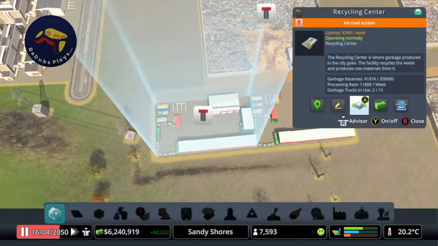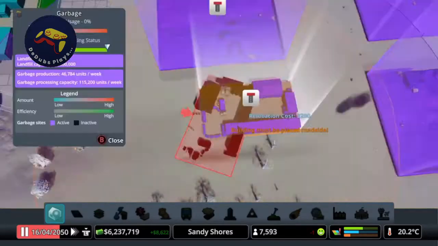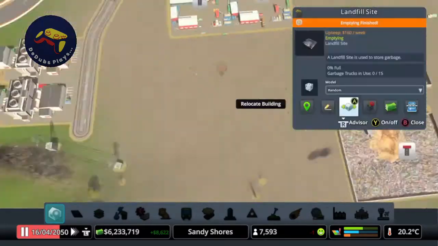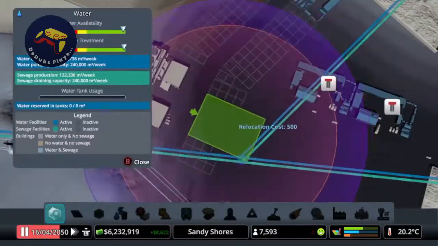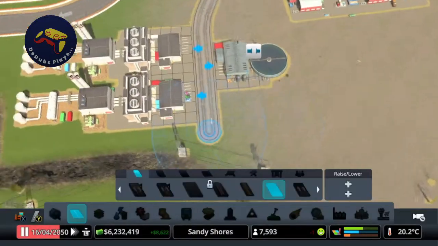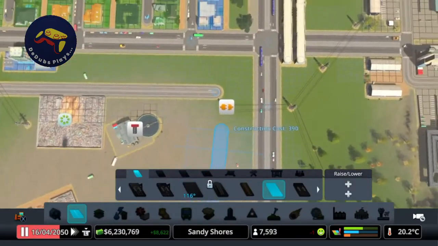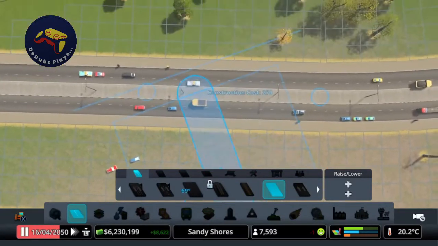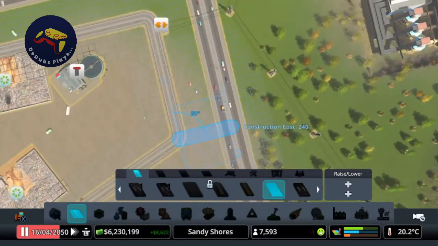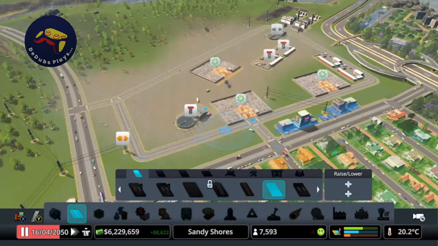Let's move these out of the way so that we can build the road network around this side as well. We'll take another road up from here, and that should meet nicely with that one there. Perfect. And then I think I'll put another connecting road in just there, and we'll connect it just here as well. And now we've got a nice shape to work with, so let's do something with it.